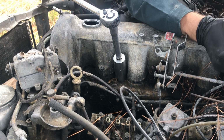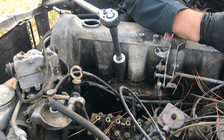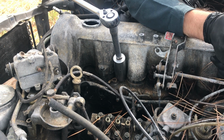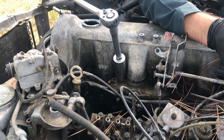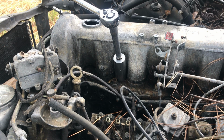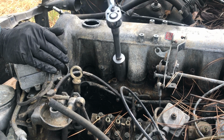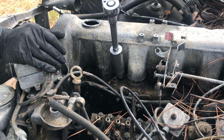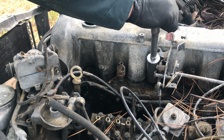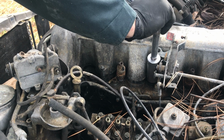I think he said they were going to swap everything over to a non-turbo engine, but the internals on a non-turbo are different, so that's not always the best idea. Man, I should have split this fuel line with a knife. Anyway, I bought it and all the hard lines were gone, which is a shame because I actually need one of the hard lines to build a pop tester.